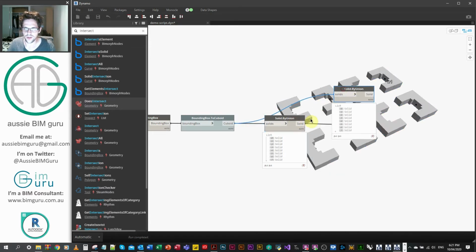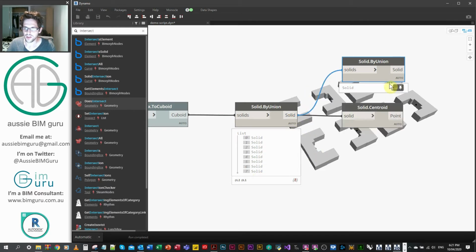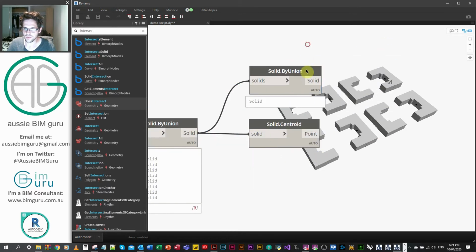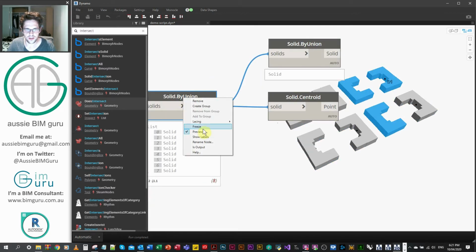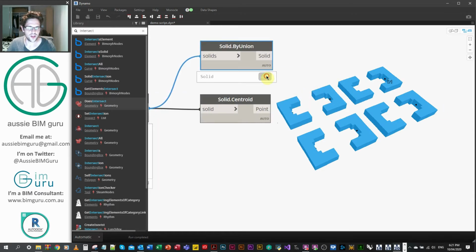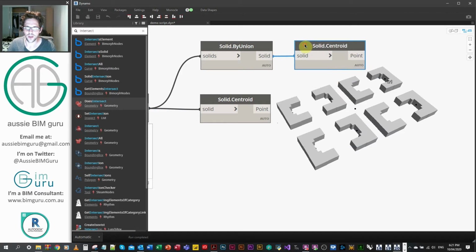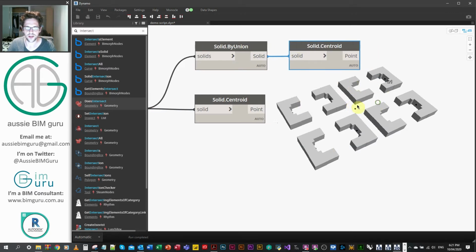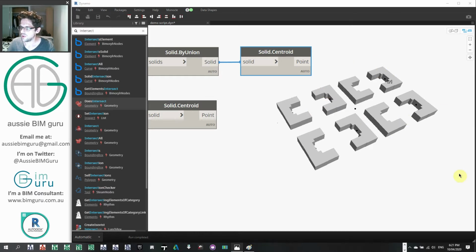So we're going to union our union, because at the moment we've got 8 solids, 1 for each workstation. We just want to get one solid that represents all the workstation clusters. It's a bit hard to see here, but we should have all 8 as one connected solid. And then we can get the centroid of all of them, so we have the center point of our entire study. So we have the center of our circle and all the points around that circle as well. So we have what we need at this point.